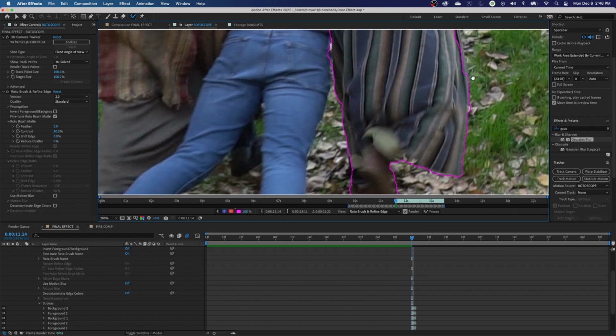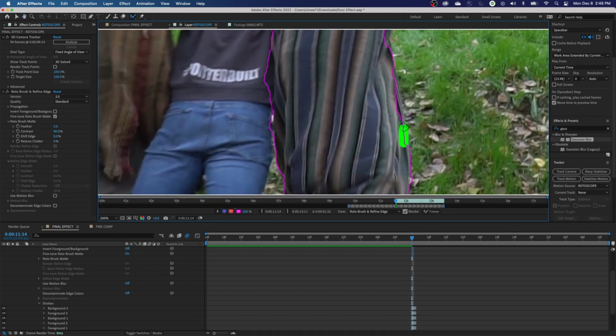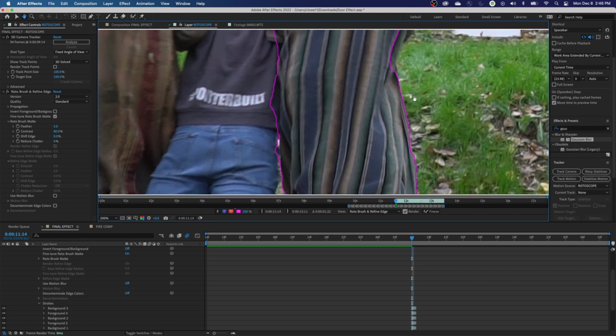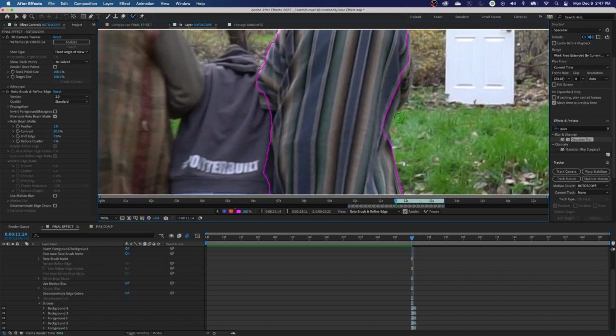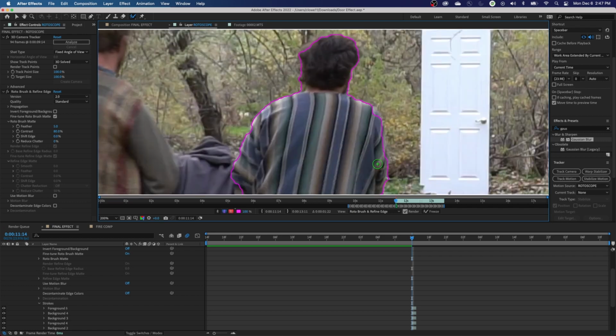So I'm going to minus that. I'm going to add that little edge of his clothing there. Minus to get rid of that. We're getting there. I'm going to keep doing this until I get him fully painted in, the portions of this image I want it to cut out and put on top here. So I'm going to keep doing this and fine tuning until I get a pretty good outline on this guy.